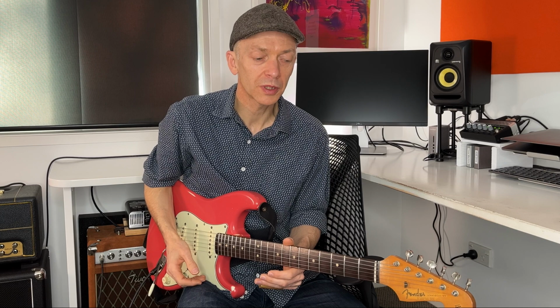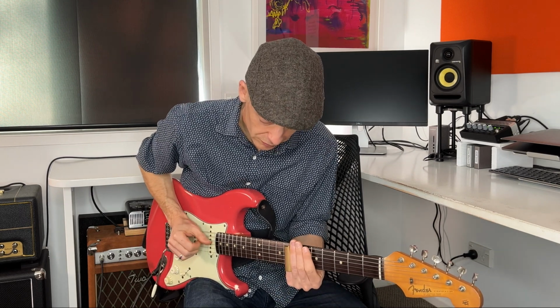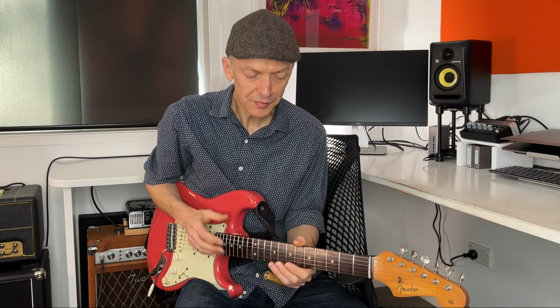A lot of people when they're playing slide, they're just playing the 1, 4, 5 chord in positions where you can, just hit those major chords. There's so much more you can do, and all we need to do is add 1 extra note. We don't need to tie our fingers in knots.